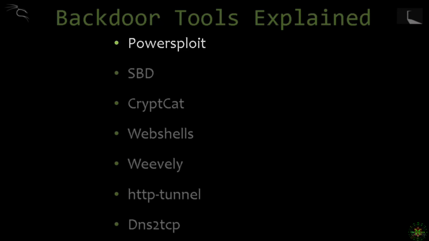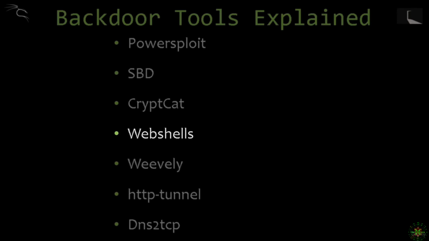Referring to our list here, we have different backdoor tools such as PowerSploit, which is a tool for Windows machines mainly, and it can be installed on the victim's machine, where this tool will help the attacker to connect to the victim's machine through PowerShell. SBD and CryptCat are tools that are similar to the famous Netcat. They are portable and can be easily installed on the victim's machine, whether it's Linux based or Microsoft machine. They help connect to the victim's machine remotely anytime by using a specific port in order to send remote commands. The main difference between SBD and CryptCat is that CryptCat can allow you to have TCP and UDP encrypted connections.